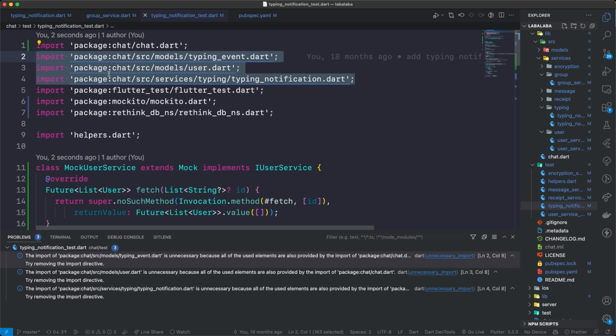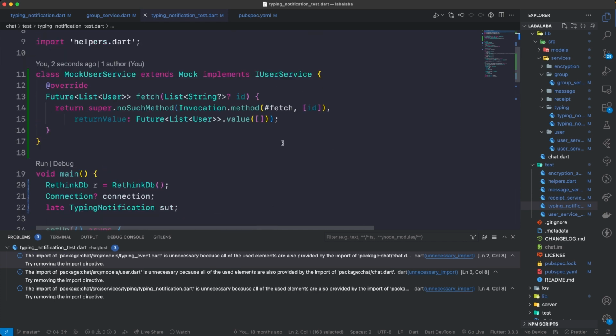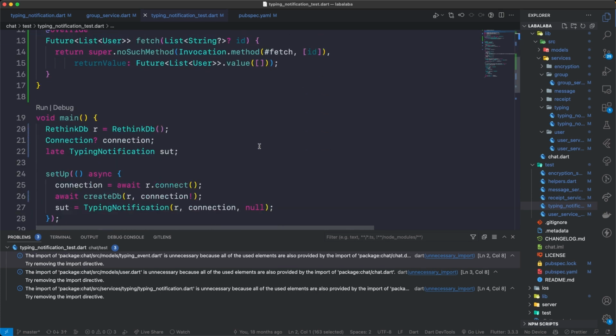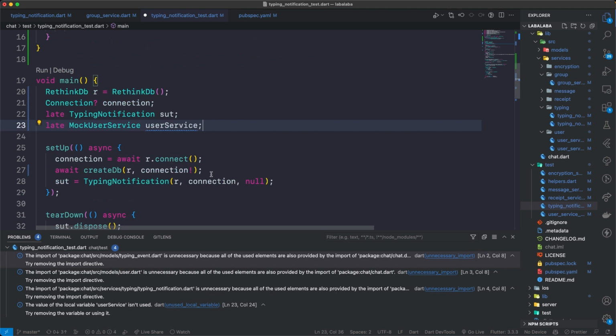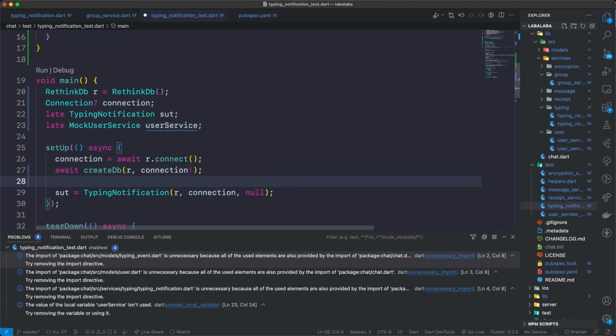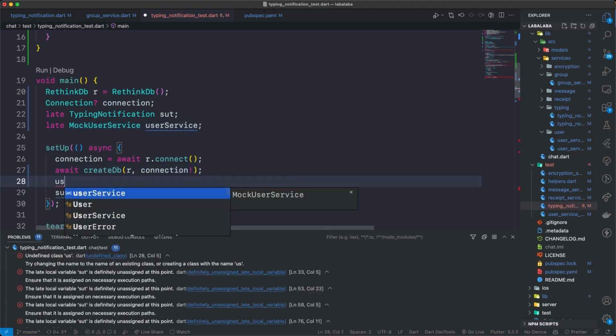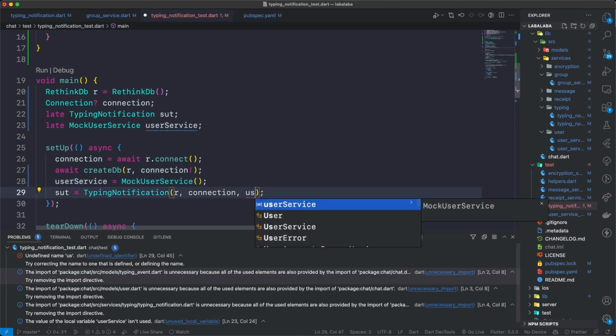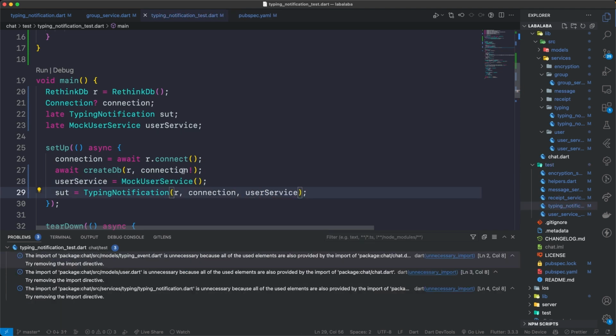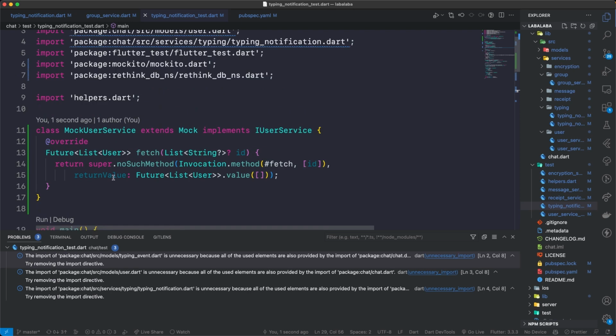Also, so now we can create a user service. Go ahead and say user service is equal to mock user service, then we pass that here. Now we override the fetch method because of how null-safety works.